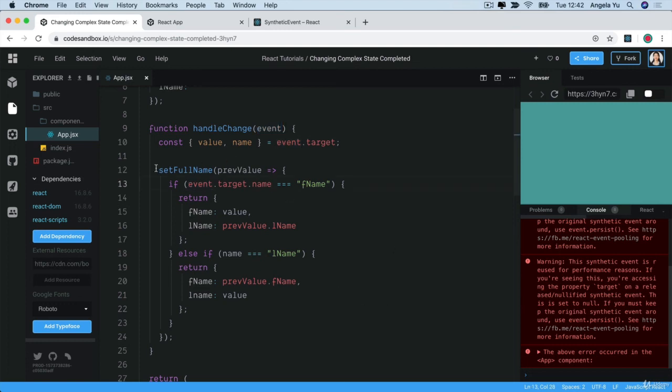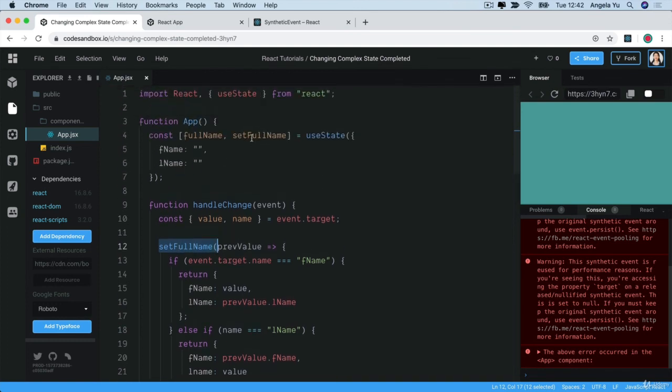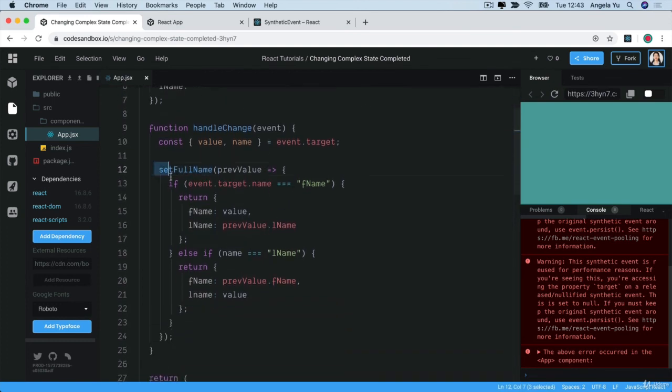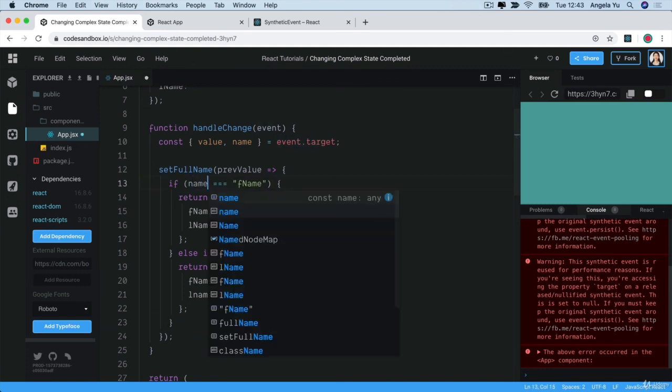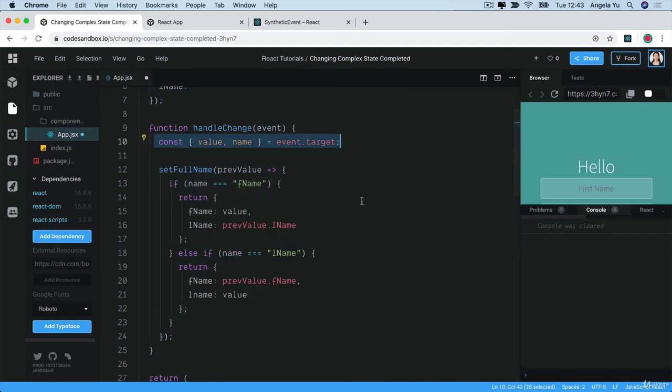And you must never try to access those events when you're trying to use one of these stateful setters. So inside here, you should not ever use event. You should always have it outside, somewhere over here, for example. And I recommend just getting used to using destructuring like this when you're trying to access the new value or the name of the input.